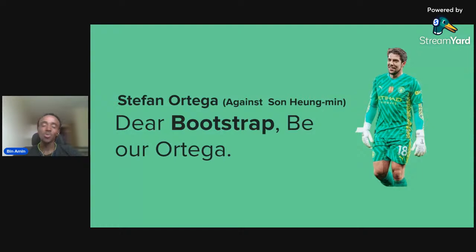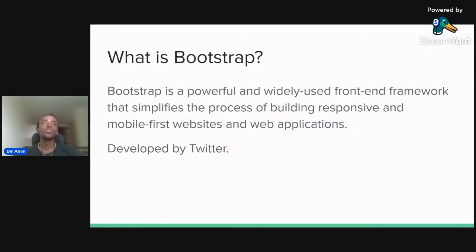So that is what Bootstrap is to us. Bootstrap saves us from the hassle of writing responsive applications. It makes it very easy to achieve the layout that adjusts to different screen widths.